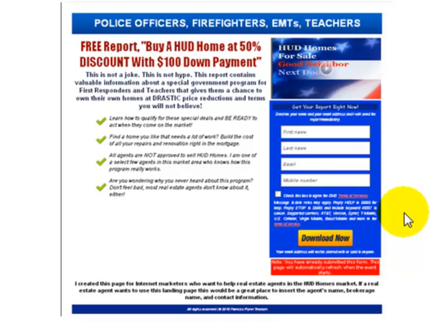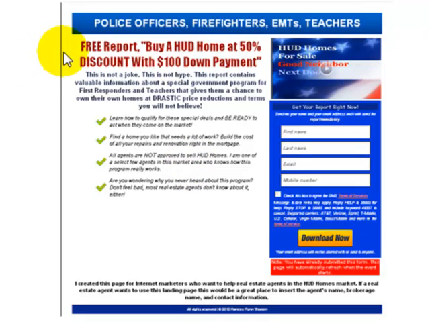The only option they have is actually to insert their name and their email address and some other information if you ask for it here. So let's take a quick look at the squeeze page, why it's built the way it is, and some of these features, and you can use them moving forward as you build your own. At the top here, you see a line that says police officers, firefighters, EMTs, and teachers. And that's a line that shows who this is for. So if you fall into one of those four demographics, well, guess what? Read on, and that's who it's for. Other people who may read on are people who know people in those demographics.